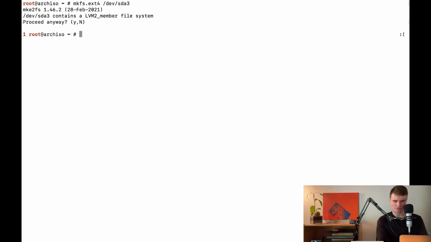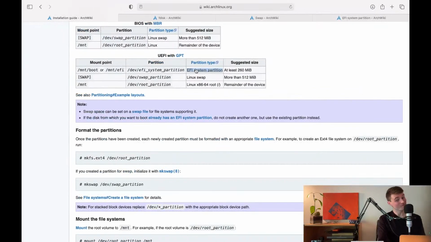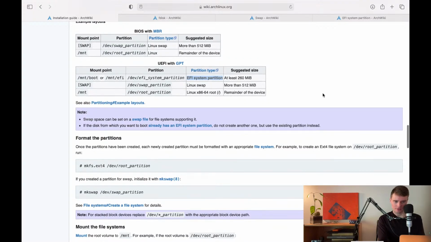LVM2 member file system. That seemed to work. Well, peculiar, very peculiar, but that is part of the process of installing Arch Linux. So let's see.